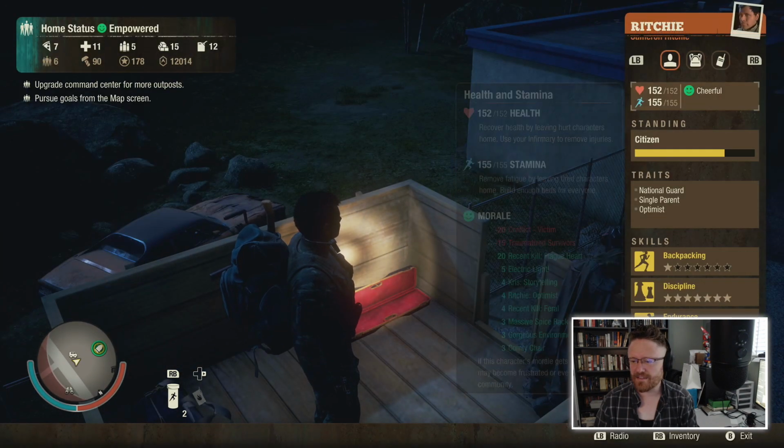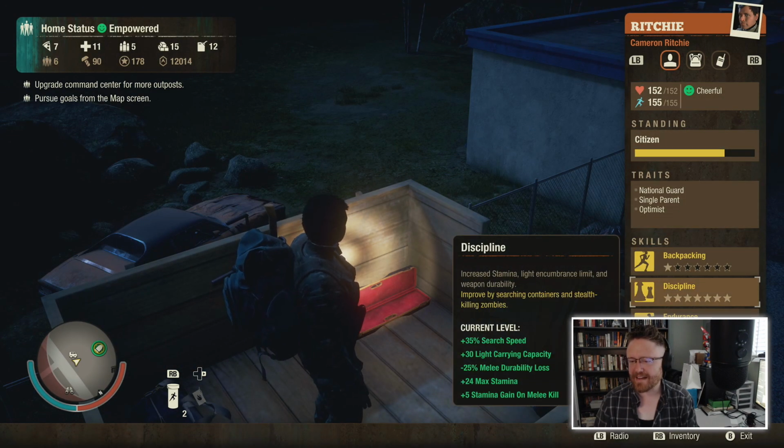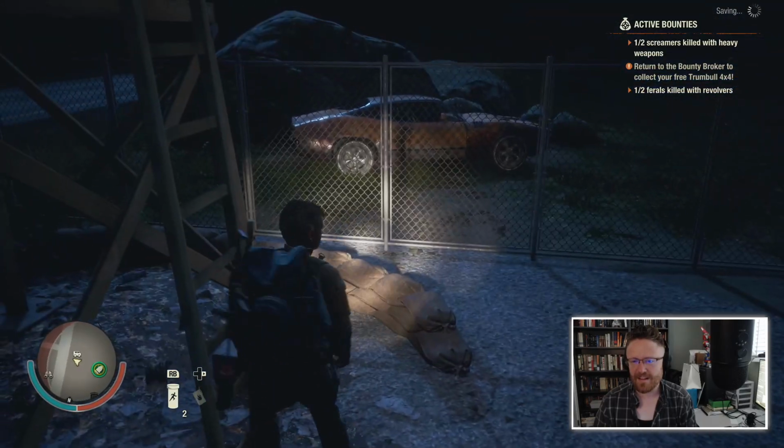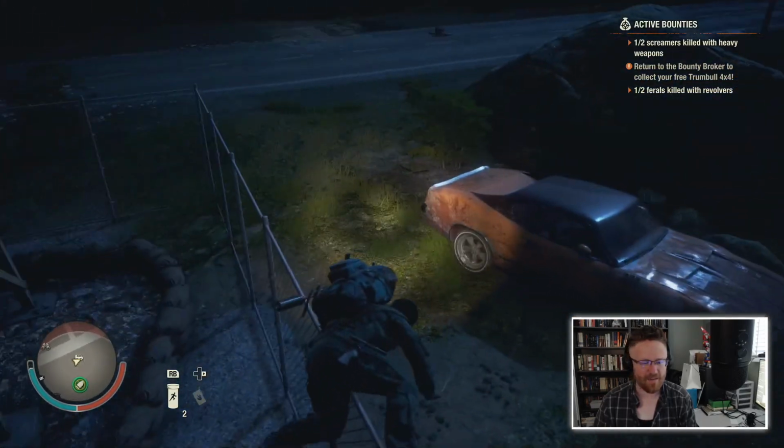And it looks like I've leveled something up here. Oh, I just maxed out my discipline. Okay, cool. So I search faster, got more stamina. I gain stamina from melee kills, so I can last longer in combat. All of those are good.